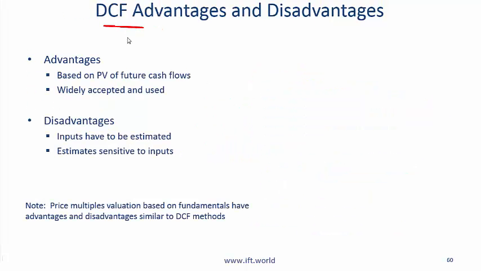All right, discounted cash flow, advantages are that it's based on the present value of future cash flows. That's a theoretically good thing to do. It's widely accepted and used. Disadvantages are that inputs have to be estimated. You need to estimate growth rates, you need to estimate future cash flows, and your estimate of value is very sensitive to the inputs that you use.